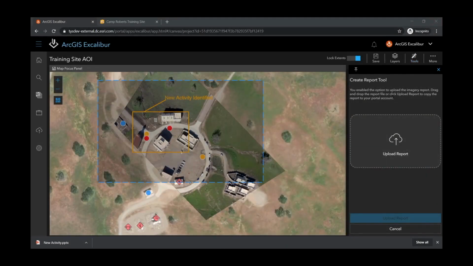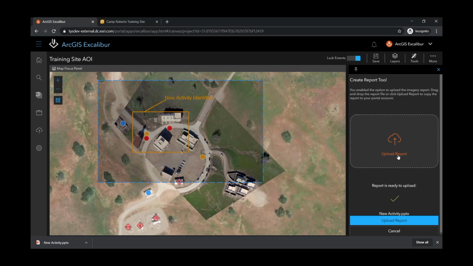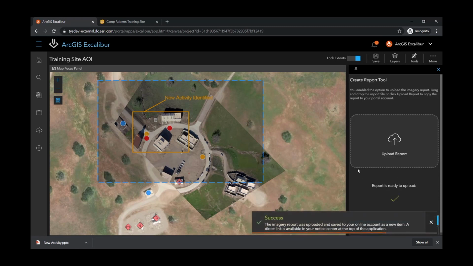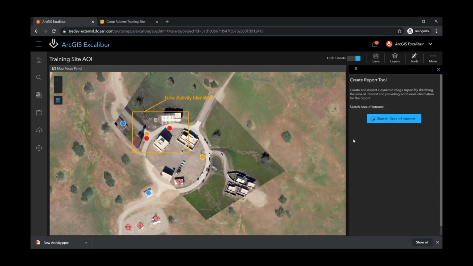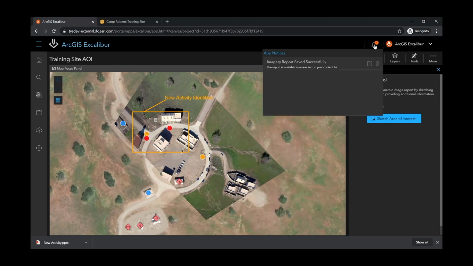Knowing that I also requested to have this uploaded to my portal, I can go ahead and drag and drop this report and upload it directly to my portal. I receive another notice informing me that this report has been saved successfully and is now available in my content of the portal.